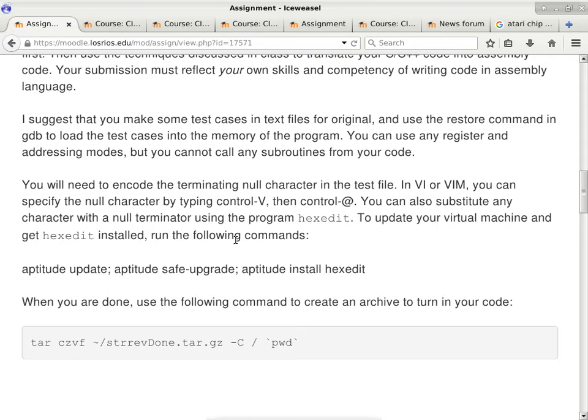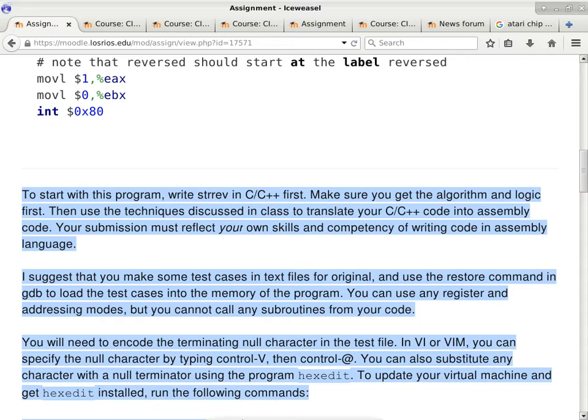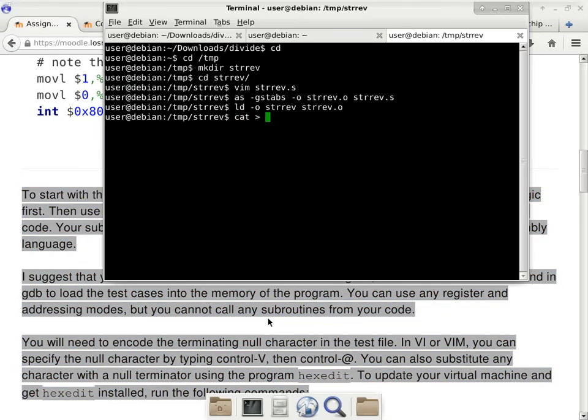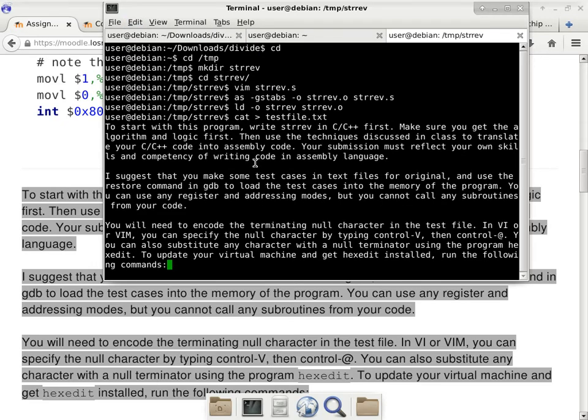All right, so let me go ahead and do this part here. What I need is just a whole bunch of gibberish first, to put some gibberish into that file that is a little more than 256 bytes. So we'll go ahead and do Control-C from here, go back to here, and cat to a testfile.txt, and then I'll just paste what I have selected from the HTML editor, which is a whole bunch of stuff. Okay, and then press Control-D after the paste to end the cat command. And now we have a testfile.txt.